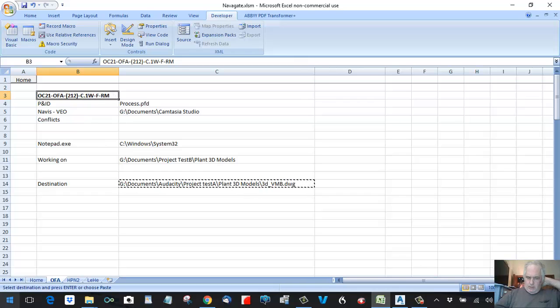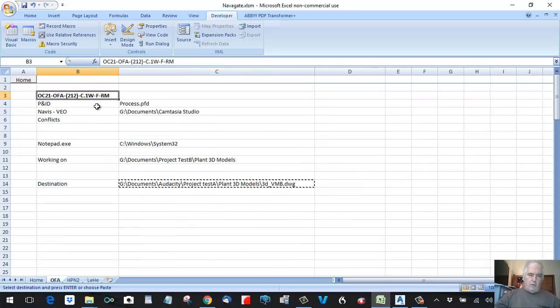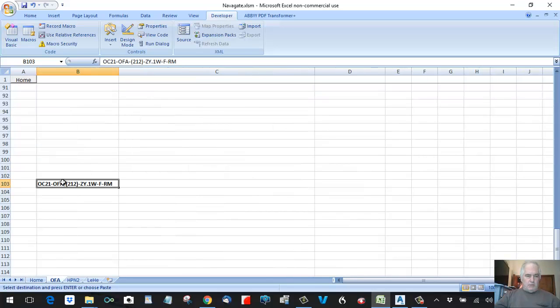So I can easily go home and click on these other buttons I decided to add to go to different spots. This is 13.1 West, and that's this particular OFA system. Or I could go to the ZY.1 system, which in this case is at row 103, but it instantly takes you there, navigation-wise.